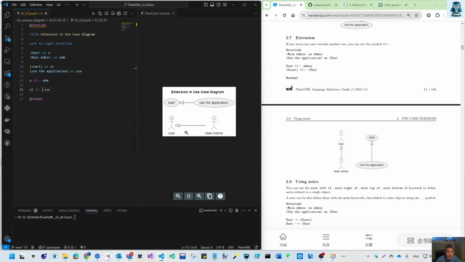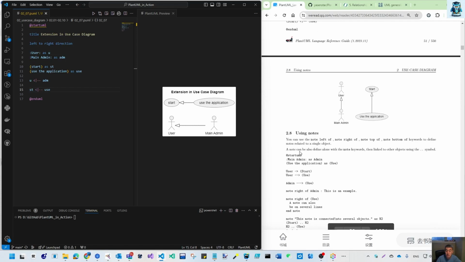But again, when we make our diagram, it's not just like drawing a picture. Every diagram is a talk or story in which you want to transfer some information to stakeholders. So for every connection, every direction, and type of arrow, you need to pay attention to the real meaning. I hope you get some idea about this extension.